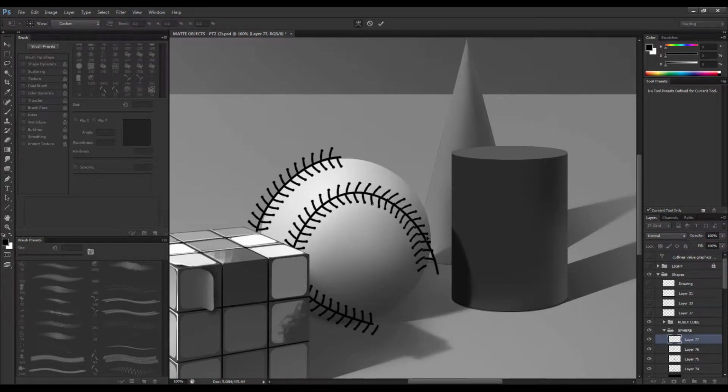Seeing if we can warp in that back end a little bit. And it'll take a little bit of work. Gotta do one side at a time just to show it wrapping around. And once we have it how we like it, we'll just mask it into our sphere.